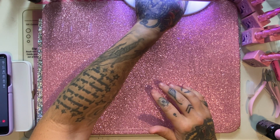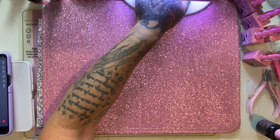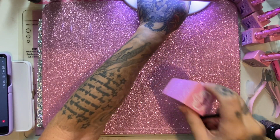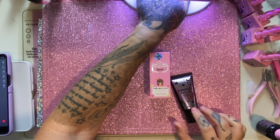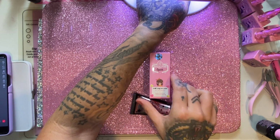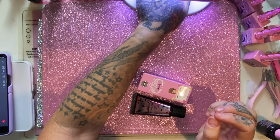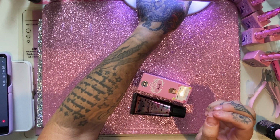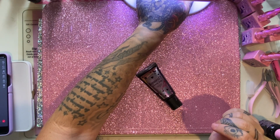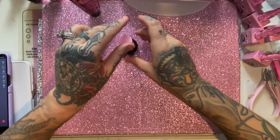I'm trying to think, should I use my gummy gel to attach these? I might use the gummy gel instead of the other gel. Let's see, which one should I use? I have gummy gel and the pink gel. I have both of them, the squeezy. I think he said that this stuff works better instead of the pink. What should I do? I want to try the squeezy. Let's try that. Maybe I'll do the pink next time. How about that? So we will do that squeezy. All right, cured, boom. Now, next hand.